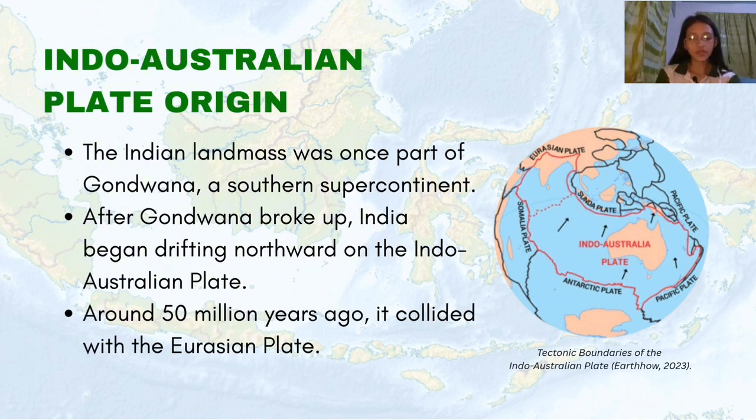After millions of years of northward movement, the Indian plate finally collided with the Eurasian plate around 50 million years ago. Unlike oceanic crust na madaling magsubduct, continental crusts are buoyant. So, instead of one plate simply sinking, intense compression occurred. This collision uplifted rocks and sediments, forming the Himalayan mountain range and the vast Tibetan plateau, which are structures that are still growing today.